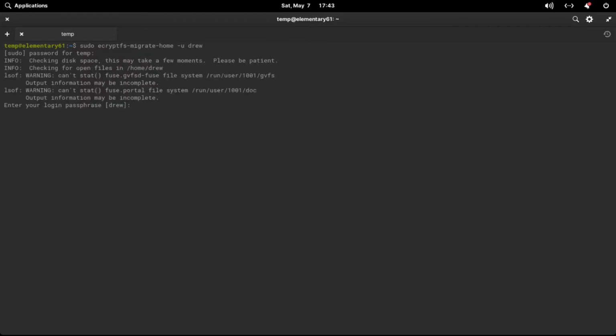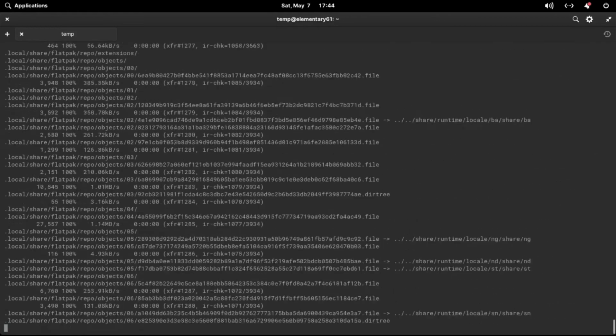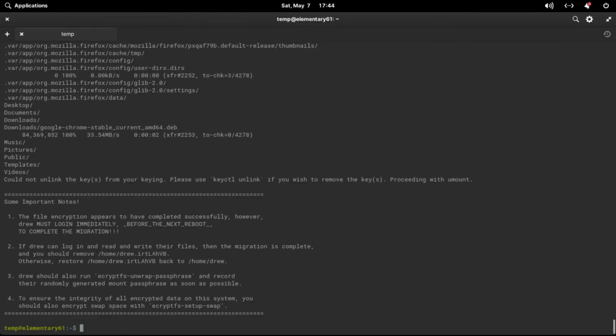Okay, now we need to enter the password that's on our main account that we're actually applying the encryption to. So let me go do that real quick. And then after that, just hit enter and it'll proceed with the encryption. Now, the time that this takes will vary depending on how much you have in your home folder. Like for me, this home folder is fresh from installation. I've literally done nothing to it aside from what my demonstrations in my previous videos in this series have done to my home folder.